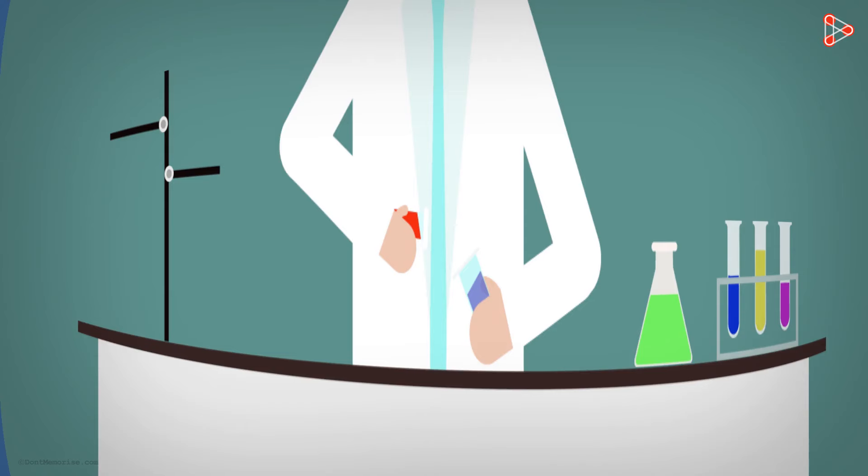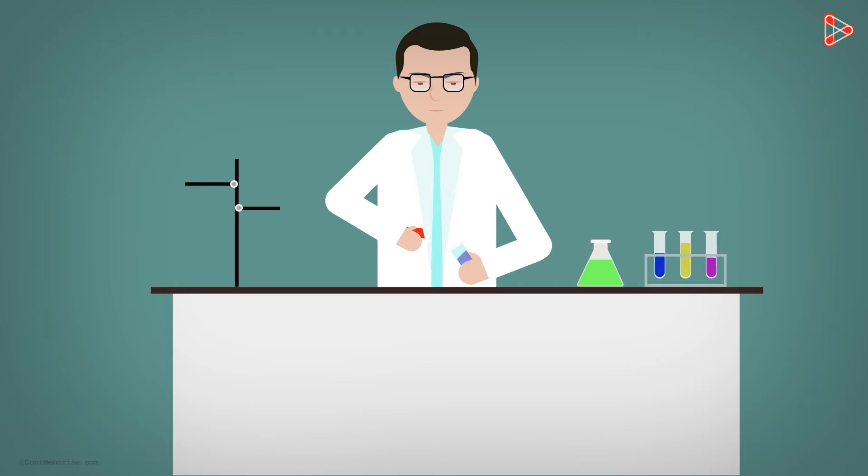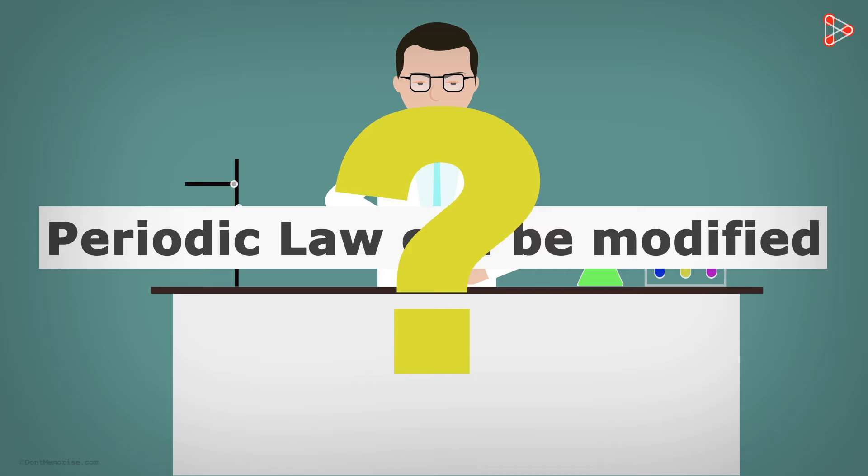Yes, this was however not what scientists could think of as the first step. It was quite gradually that the scientists realized the fact that the law could be modified. But how did this happen?